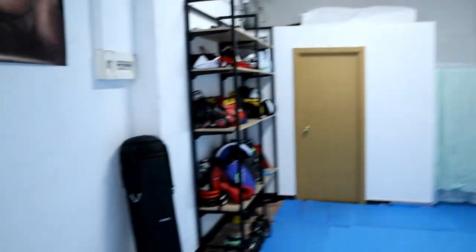Hi, this is Gaz from Stealth BJJ Madrid. One of my students got his own little matted area. This is Luis, he's gonna help me today with the arm drag power guillotine. He's got a cool little space with his anime on the wall, some martial arts heroes at the top there. It's a pretty good space, a rack for a boxing bag and some gear.